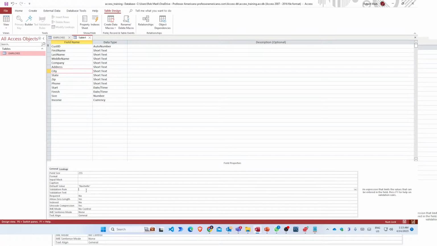And the state is going to be the default value of Tennessee. Now, if I want to keep this, I could change this number to 2. That way, if I'm going to use the state codes, but remember, if you're starting to deal with other countries, that might not be a good idea. Of course, you can add to this. You cannot really take it away. If I decided to change it to 1, it would delete a lot of data. I could go up, but I couldn't go down. So that's one thing to remember.